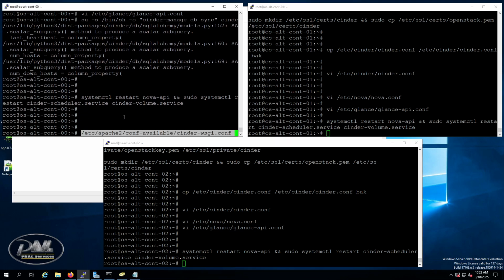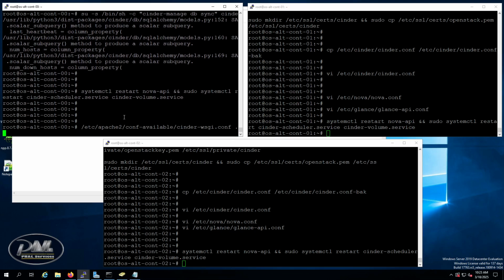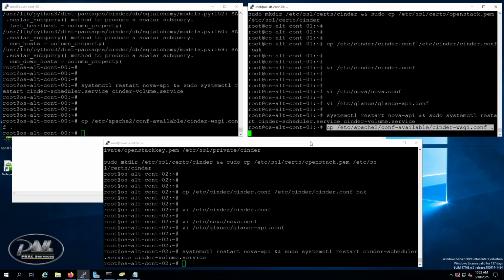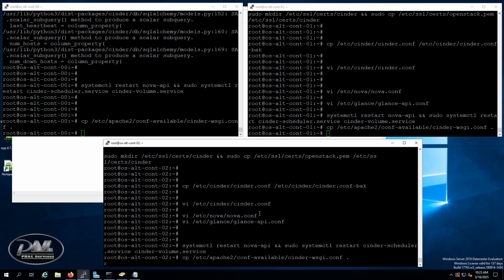Next, we're going to configure the web interface for Cinder. So we're going to back up this first, because we're going to delete the contents in there.